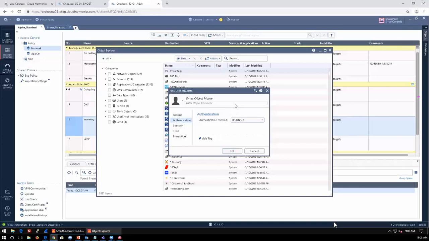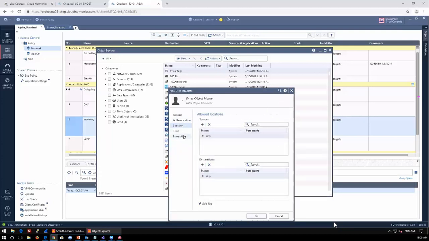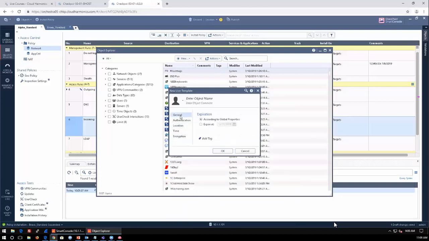And again, with the user template, anytime you're using a template, it just eliminates a few steps, right? So say we've got a business, and there are 5 people that work in the office and 10 people that work out in the warehouse or something. Our office people probably have a lot of the same general information. They've got the same authentication, they're in the same location and time and things like that. So we can set those all up as office workers, the same way for the warehouse workers. Those would probably be similar. So we would just set up our template, and then we create our users from those templates.